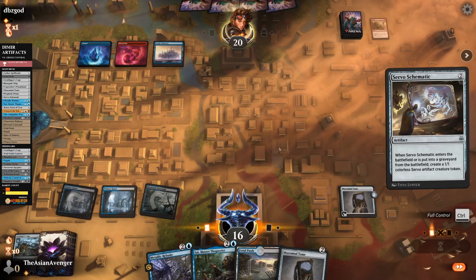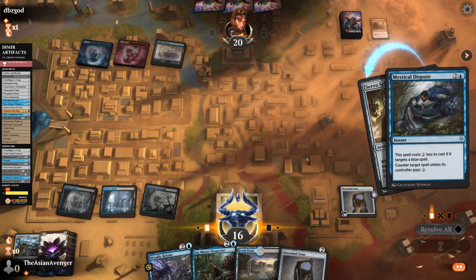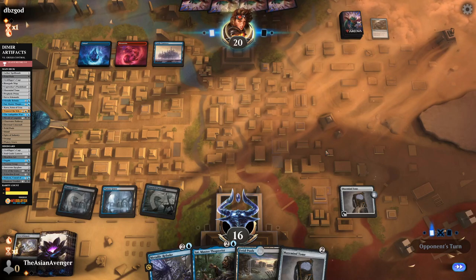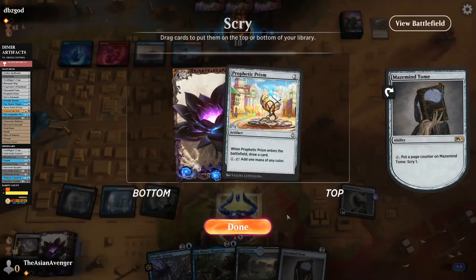Servo Schematic. It's so underwhelming, do you counter this? Who knows? Sure. Seems like a good counterspell. They know what's up. They can't let me improvise. And I wasn't going to play Psy into the open mana, so we're going to make sure they had it. All right, let's scry one more time, then start using the rest of this for draw.